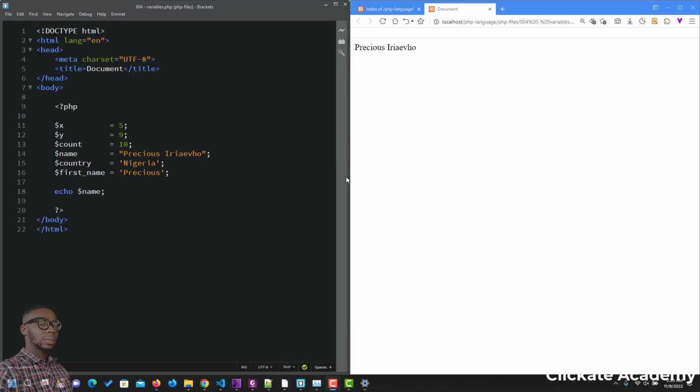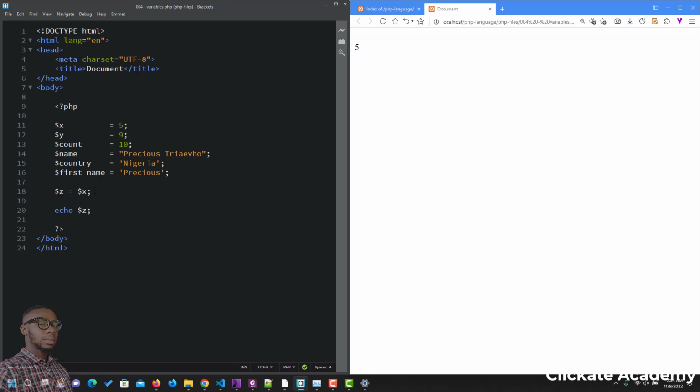You can also assign a variable to a variable. And how do I do that? I can create a variable z and assign the value of variable x to it. Okay, so anything that variable x holds will become the value of z too. So now x is 5, so let's echo out variable z, and as you can see, z is 5 because z is now equal to the value of variable x.